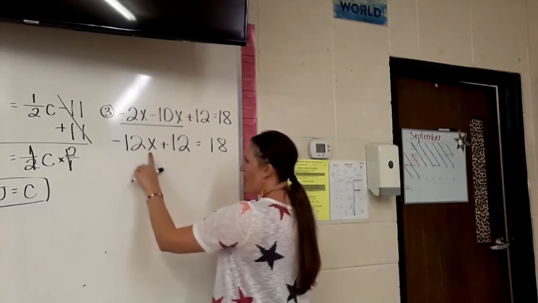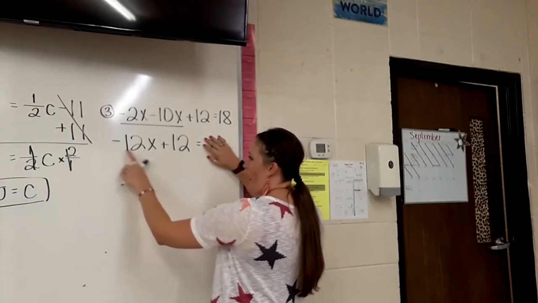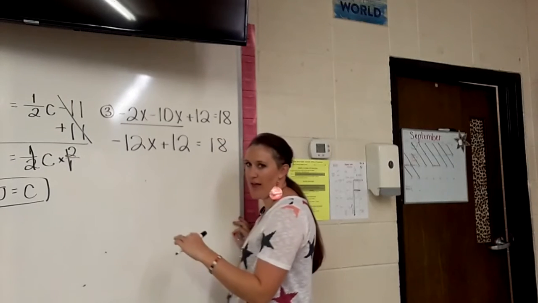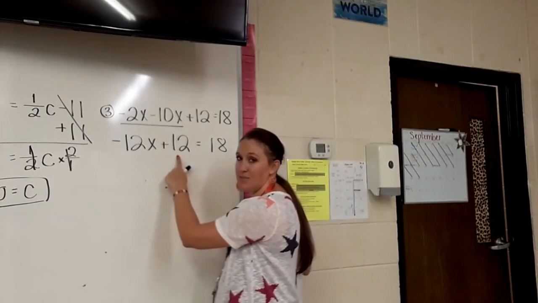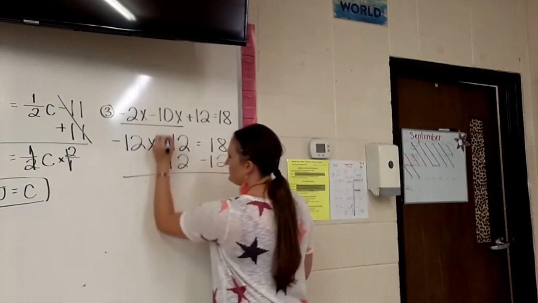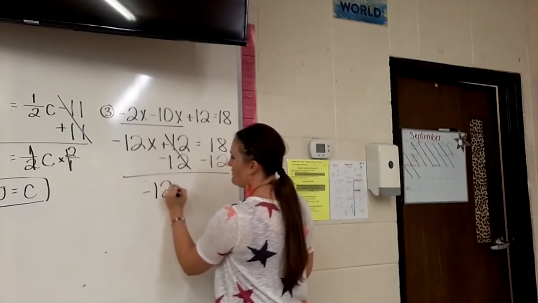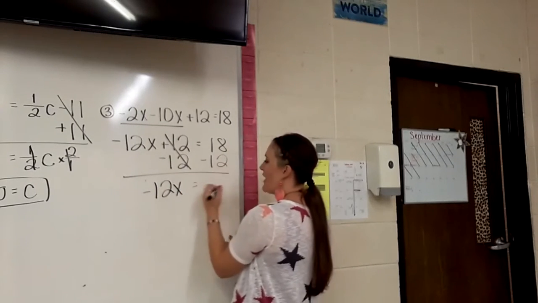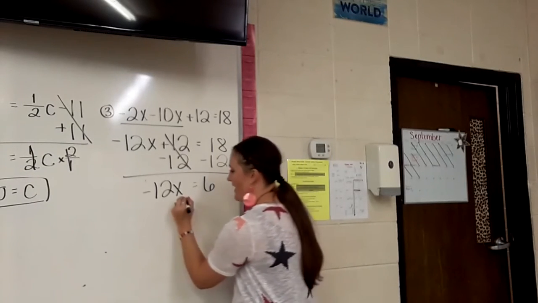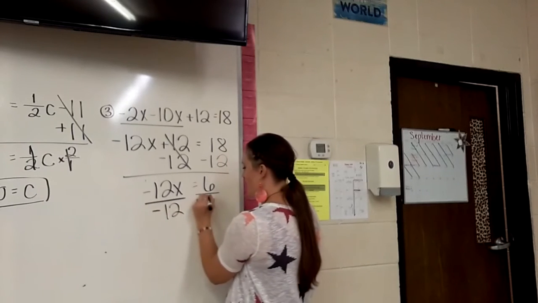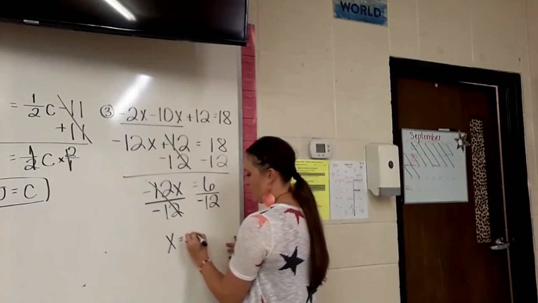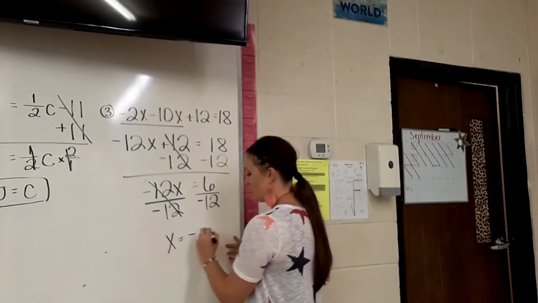Okay, so now I'm solving for x. So if I cover up the other side of the equal sign, I have this negative 12 being multiplied and this 12 being added that are keeping me from solving for x. So I'm going to get rid of the one that's being added first. So I subtract 12 from both sides of the equal sign. I'm left with negative 12x equals 18 minus 12 is 6. I have negative 12 times x, so to get rid of that, I have to divide both sides by negative 12. Okay, a positive and a negative is a negative. 6 divided by 12 just simplifies.